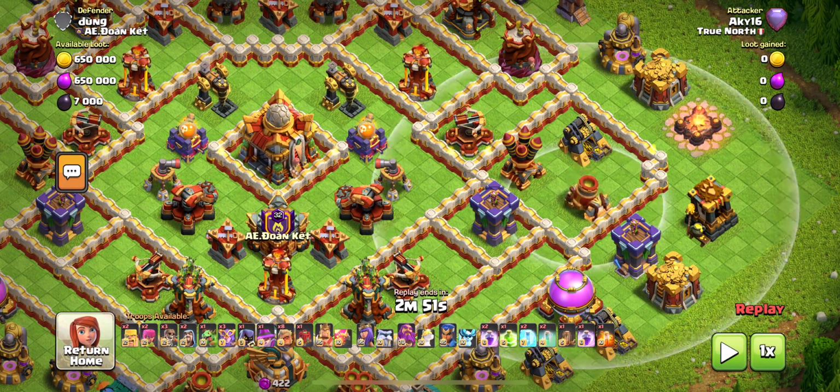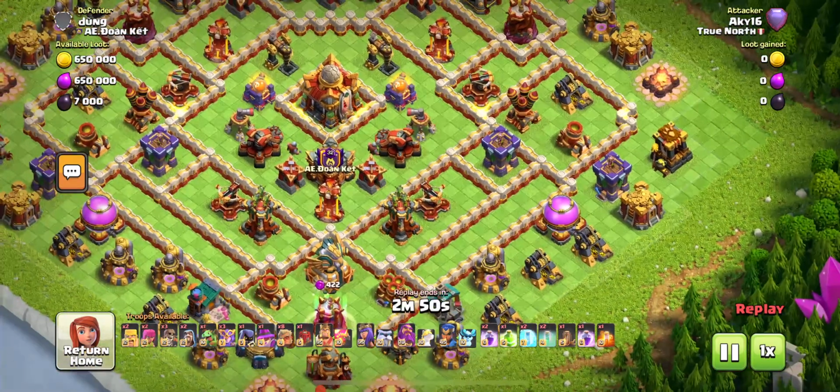Reason being, if I land, say, on this mortar, it takes out the archer tower, air defense, and this backside air sweeper, and I thought that was much better value for us. So I waited a decent bit for that.